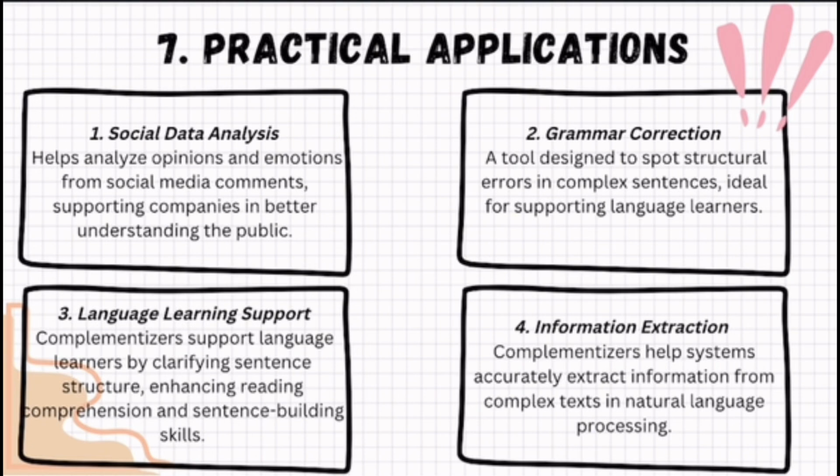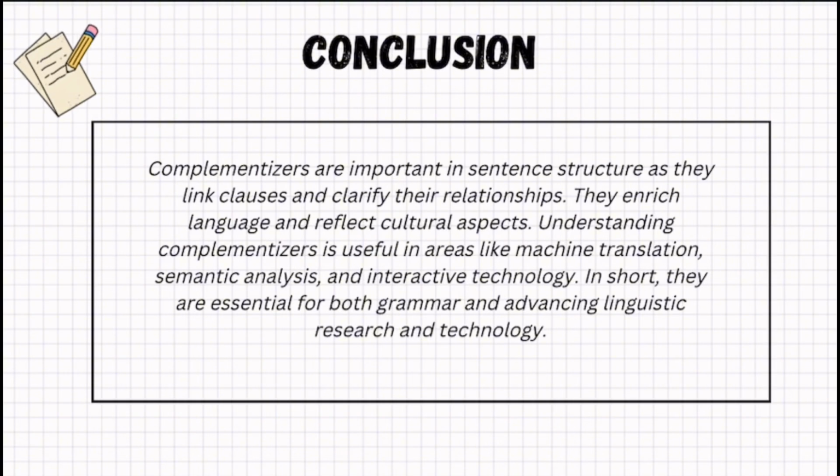The next part is the conclusion. Complementizers are important in sentence structure as they link clauses and clarify their relationship. They enrich language and reflect cultural aspects. Understanding complementizers is useful in error analysis, machine translation, semantic analysis, and interactive technology. In short, they are essential for both grammar and advancing linguistic research and technology.